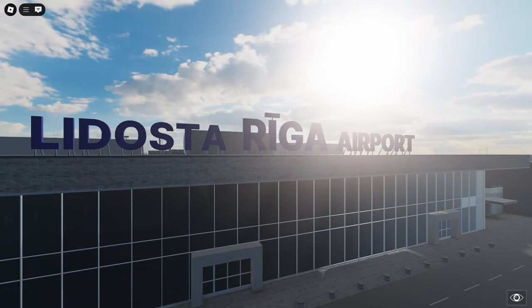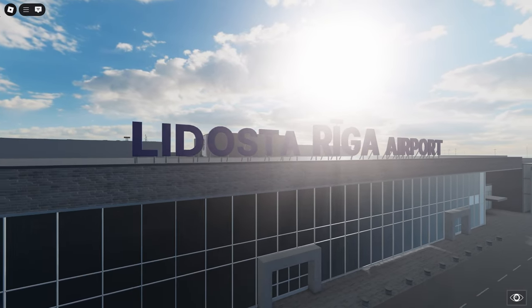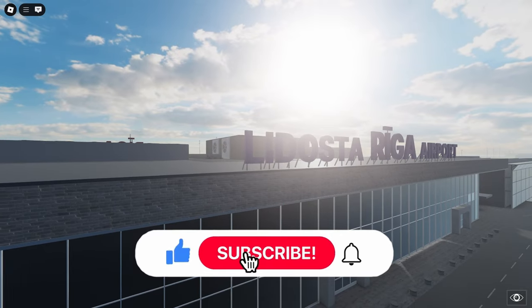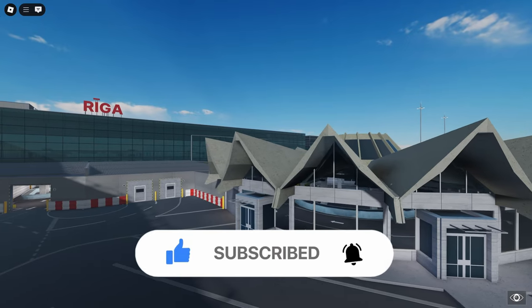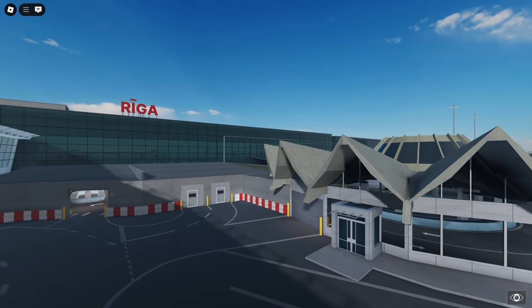If anyone did watch the previous commentary video I did, I think it was the Big Blue Hotel review, or the Holiday Inn one, I can't really remember which one I said. But I did have to put it off for a couple of days because I was ill, so my throat was sore and I was coughing. So thankfully today I am here doing a Ground Crew Simulator update on Riga Airport.